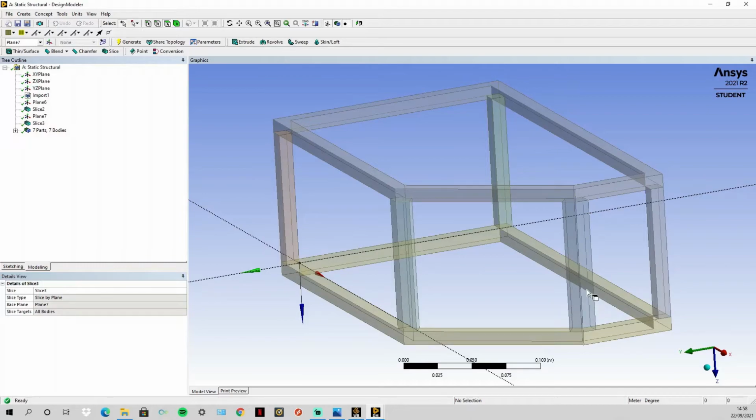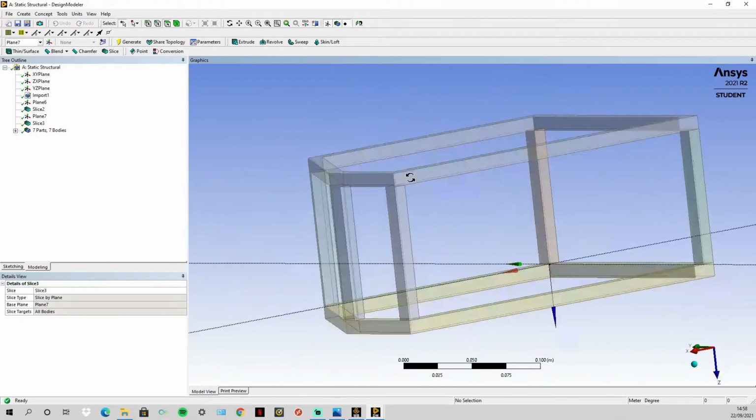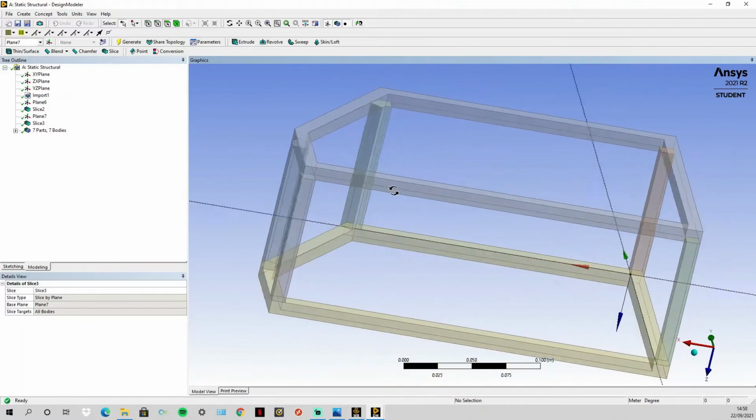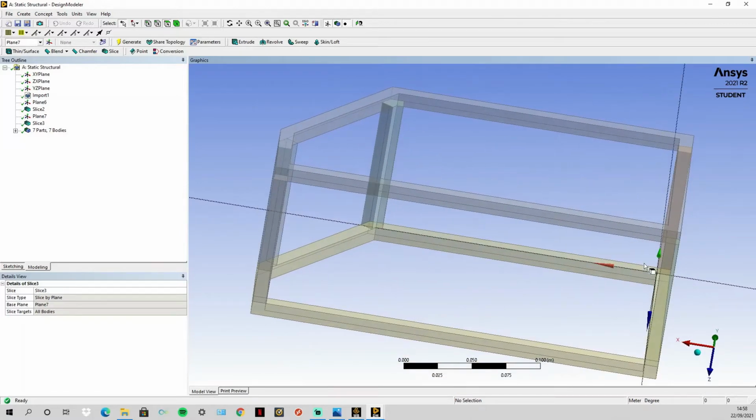So now there's 7 new parts. Then we have to cut up the top and bottom section.